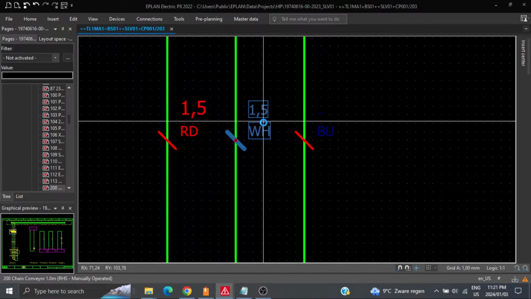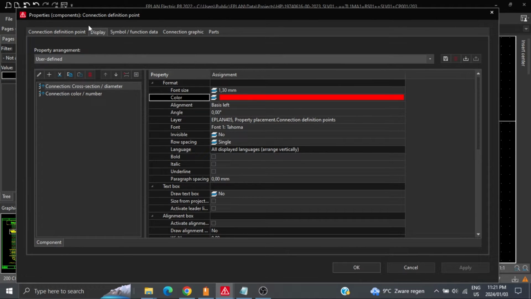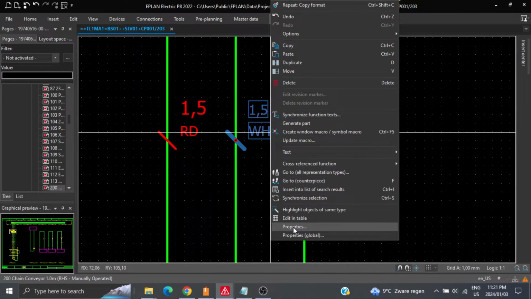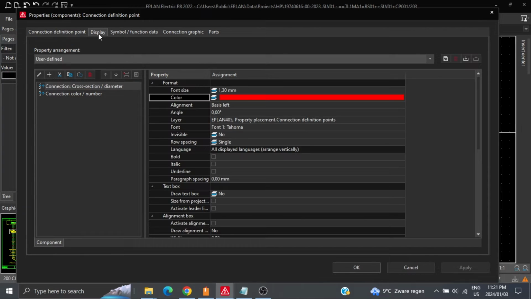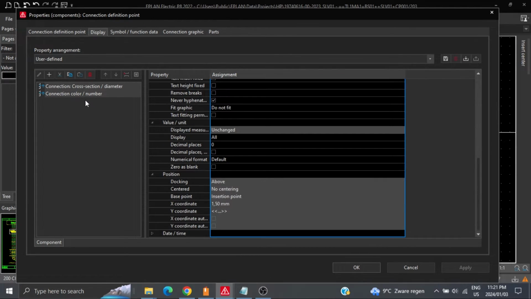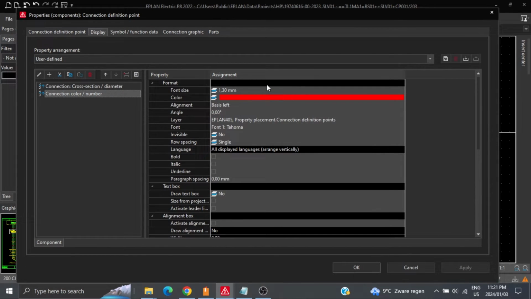So I'm copying the properties of this one. What I did was I went to Properties, and under Properties I go to the Display tab, and underneath the Display tab I'm copying this information. So I'm copying everything that's here, which is the font size, color, and your layer.